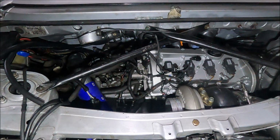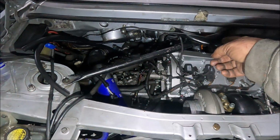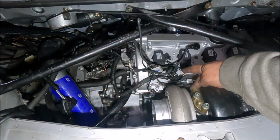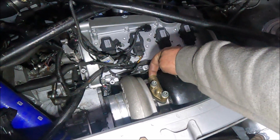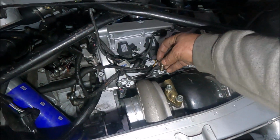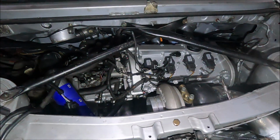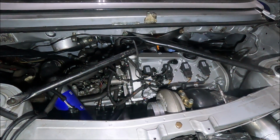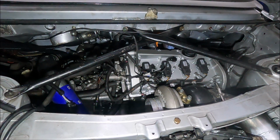I'm hoping, but I don't know, that it will run happily to about here. It'll still need an adapter from this fitting to this fitting, which is the OE Jiminy Bob, but that shouldn't be a problem. But until it arrives, I'm kind of at a loss.